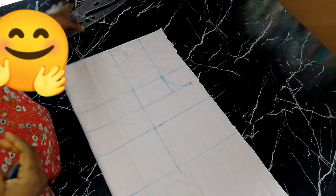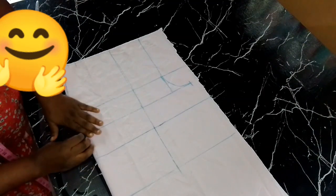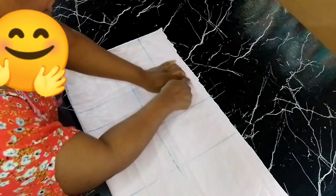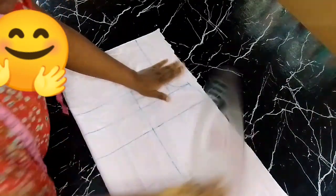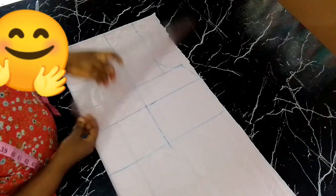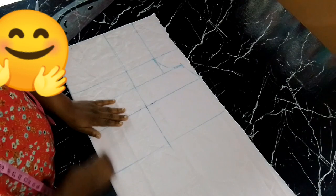So please kindly take yours. So for that, I'll just connect from that. There's no need to use my ruler because it's just basically on that exact line. And for that crotch depth, I later just went straight up. For the crotch extension, I didn't slant it the way it came out. You would see it by the time I cut it out. So I just used that as a sewing allowance for the crotch curve, because I remembered I did not add that. It's not as if it's necessary, but sometimes it's better to be safe than sorry.